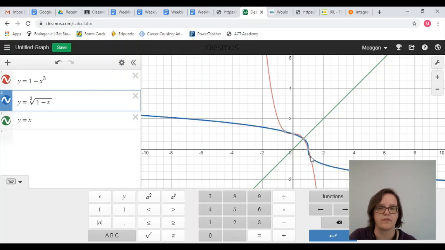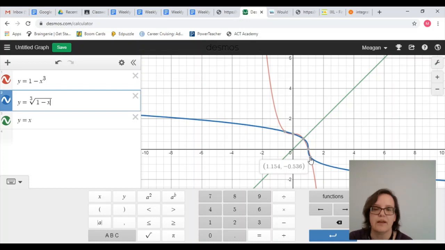This one's a little more gnarly, I guess you could say, but it does look like these fold and match up. We could always check 0, 1 should match up with 1, 0 on the other graph, and it does. And we probably could find this partner 1.154, negative 5.536.